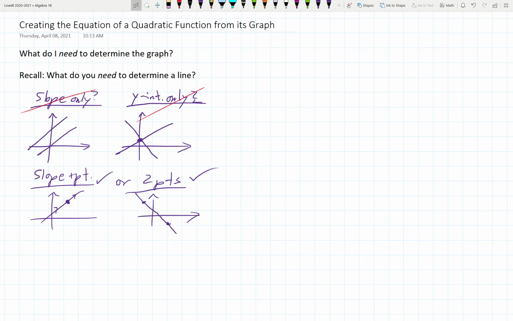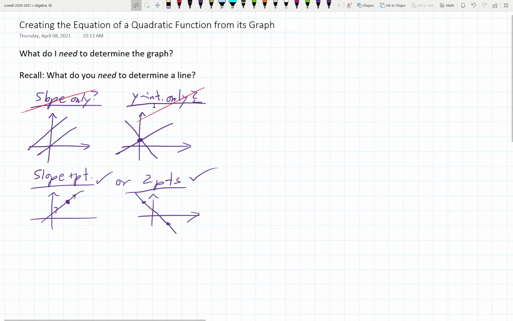So for example, this is a question we asked when we were first talking about linear functions. Could I use just the slope to pinpoint the exact line that someone is asking for? And the answer is, I think clearly no. Because if you only gave me the slope, the line might exist up here, or it might be down here. They both have the same slope, but quite clearly they're different because of different y-intercepts.